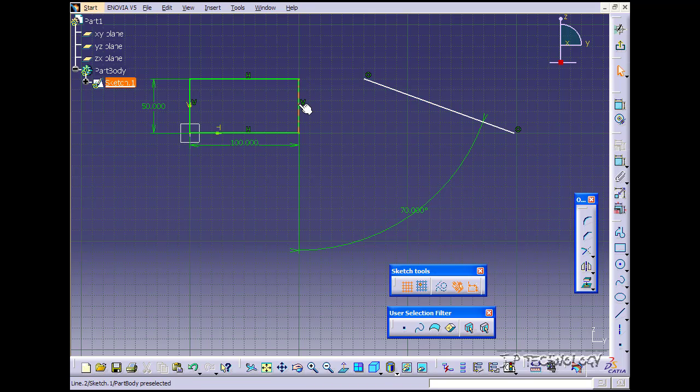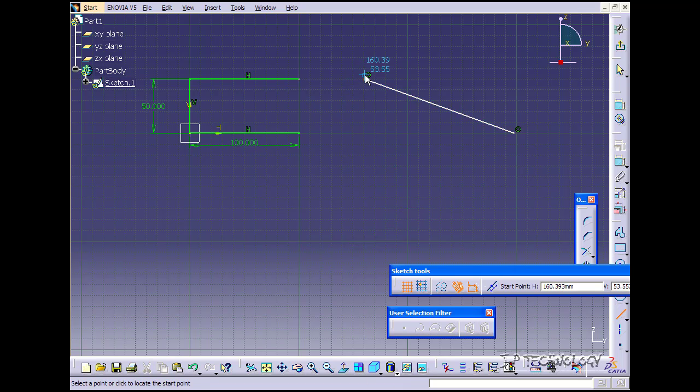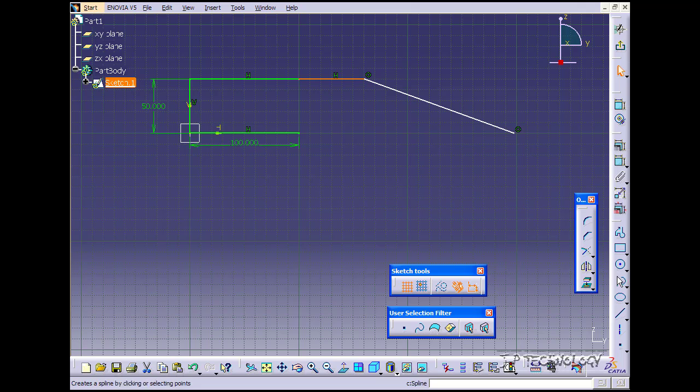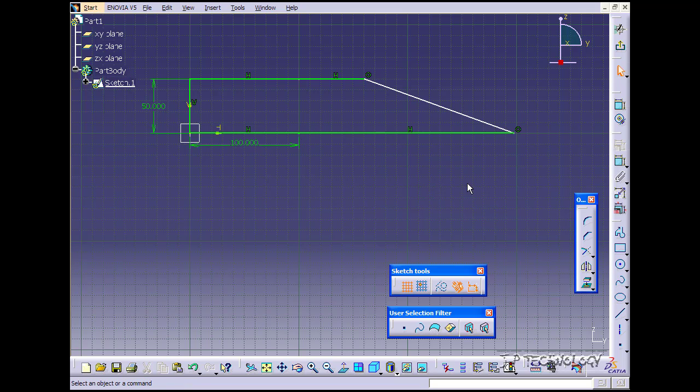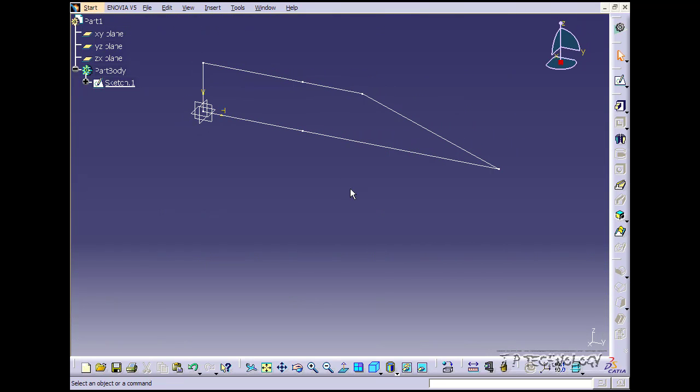And let's delete this face here, and let's just close up the sketch. So we'll click this line, and we'll connect from that point to that point. And you'll notice whenever you connect point to point, you'll have a circle filled with a dot in the middle. Now if we click from this point to this point, and say we're just on the line, you're just going to get a circle with a line through it, meaning that it's coincident. If you actually have it right on the dot, you're on there and you're closing the sketch. So let's close that there, and let's click OK, and we'll exit the workbench, and now we've created our sketch there.